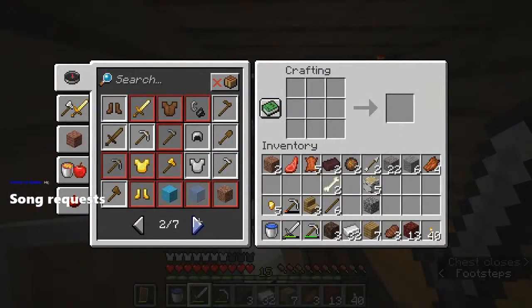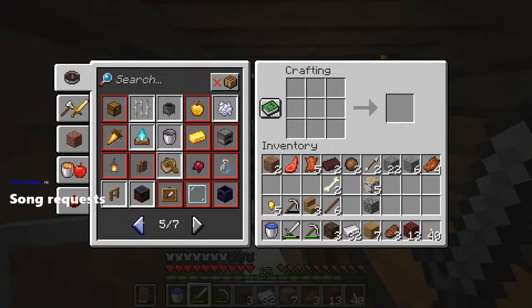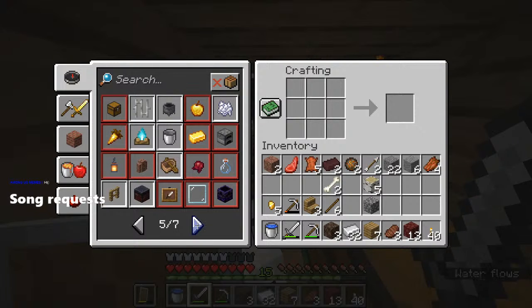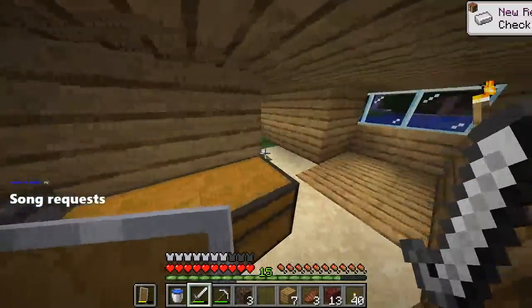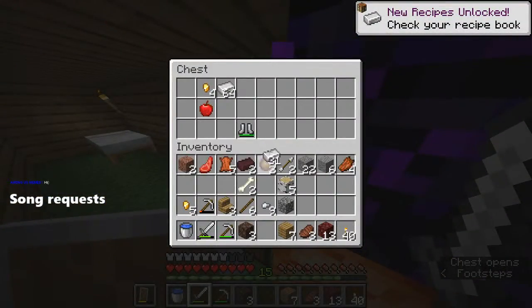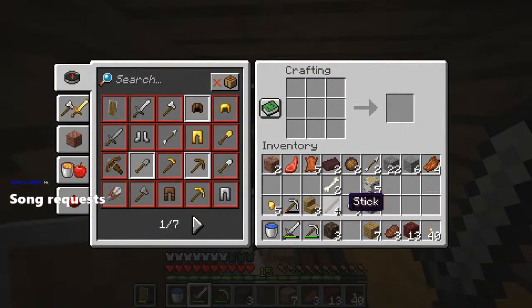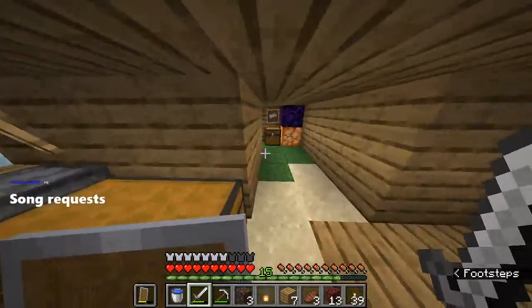I need to make, how many did I say? Dude. Faster. Where'd he go? One turn. Am I missing? There it is. 1, 2, 8. Okay. 9. Okay. 1, 2. So I can make a lantern. Wait, I'm stupid. I don't need one lantern, I need 2.